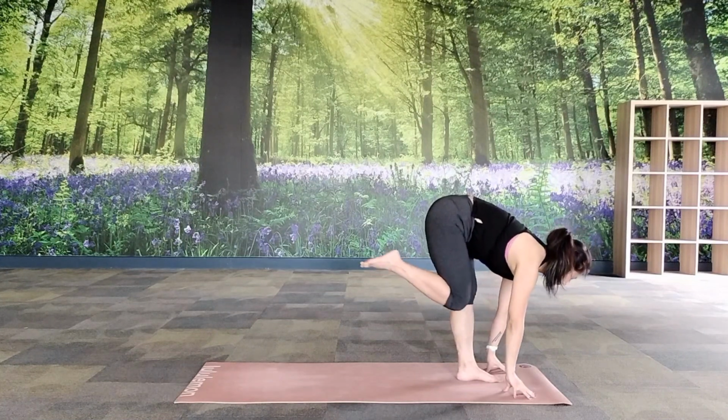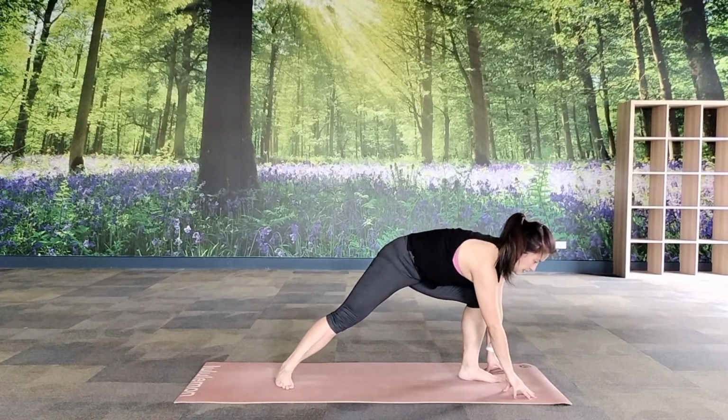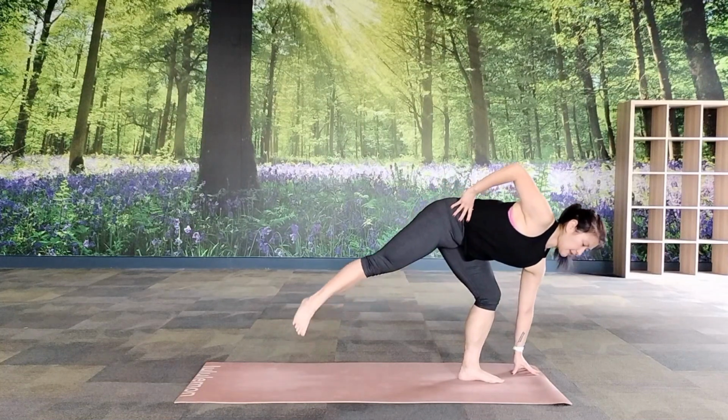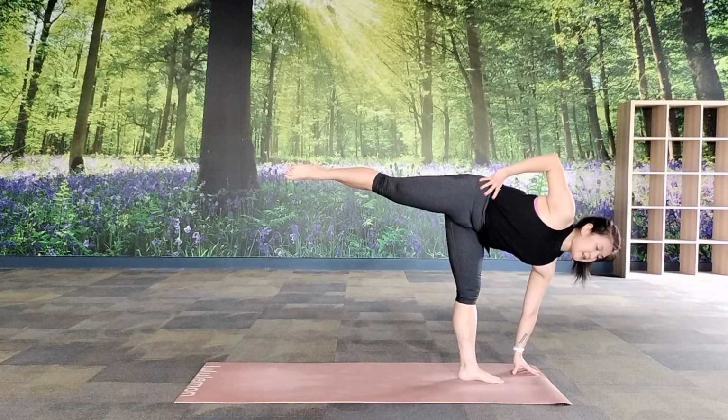When you're ready, pop the hands down, step your right foot back, turn it a little bit onto the side. Your left hand will stay on the ground as you're balancing on the left leg, right hand onto the hip. Lean into your front leg and lift your back leg, float it off the ground. Standing legs start to straighten, back leg lift up to hip level.